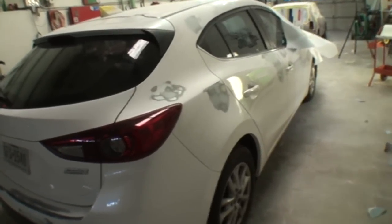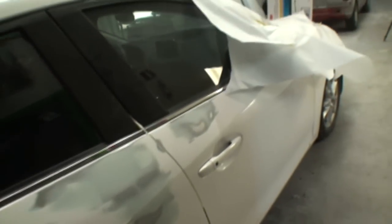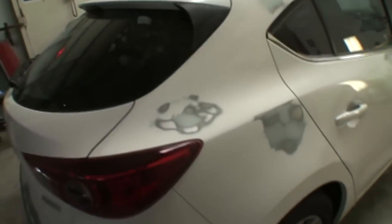And then if we come over to this side, you can see where the hail damage had hit this side too. So it got it on both sides really hard, but that side over there actually got it the worst, okay? Because I can tell by the way that the hail was traveling on the hood, and then the way that the roof was hit real hard, we can tell by that way. But it got hit on all angles.